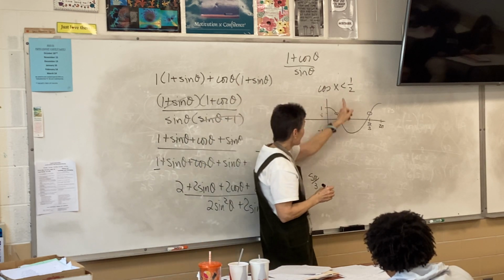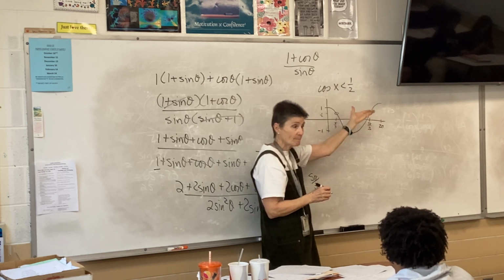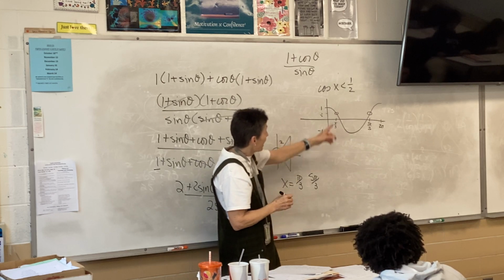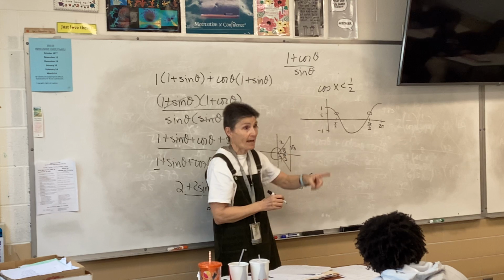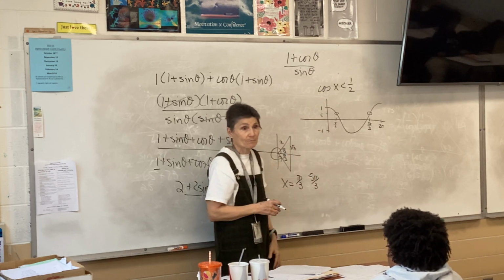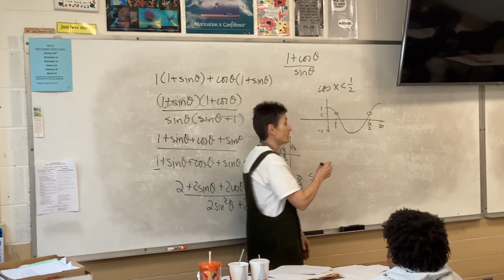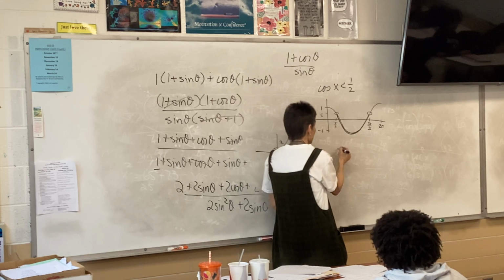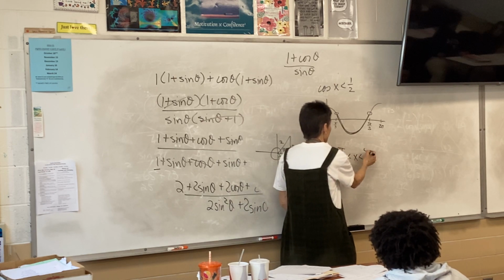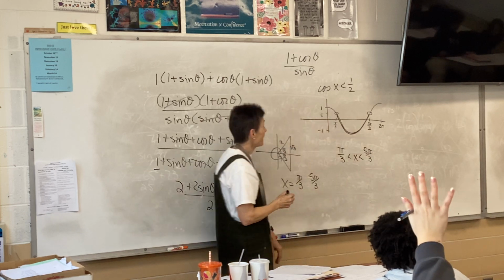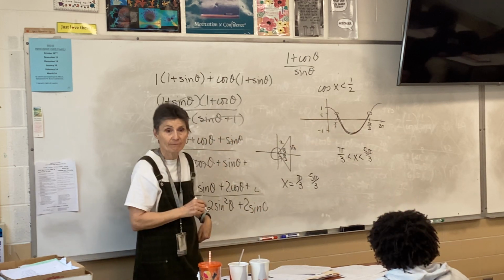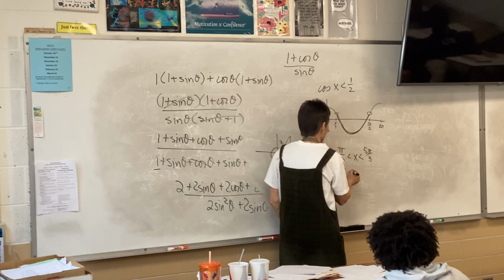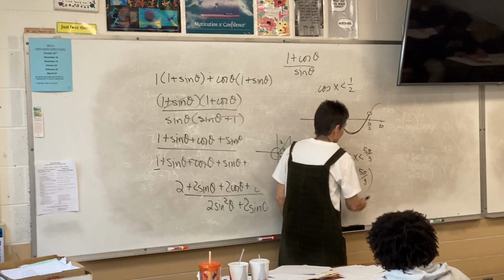Now, I put open dots on my picture, just like I do on a number line, when it's not equal to, right? Now, I want the cosine to be less than 1/2. So where am I looking? Underneath those dots, right? So this is the answer to the question. So what are the angles? Everything between pi over 3 and 5 pi over 3 is going to have a cosine less than 1/2. And we just write it in interval notation. Should you write that as an interval? Yeah. So it would be pi over 3, 5 pi over 3. Thank you, yeah.